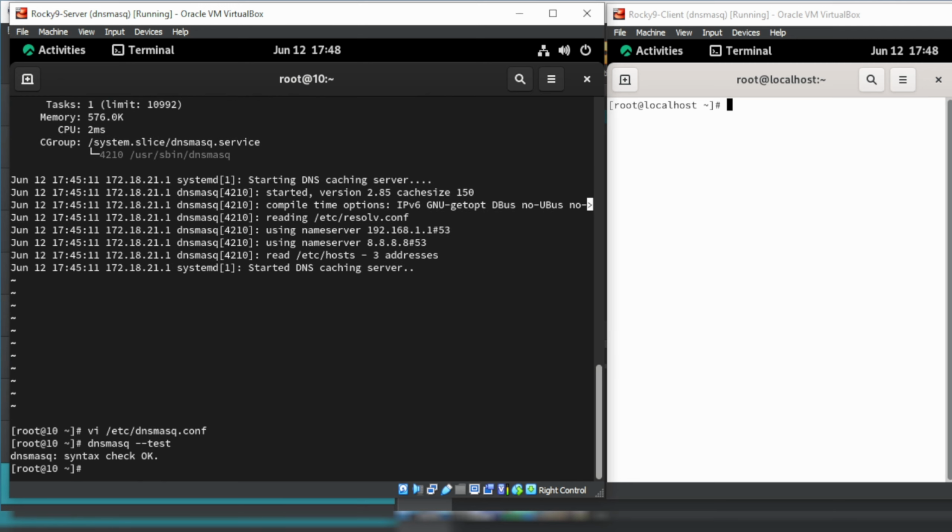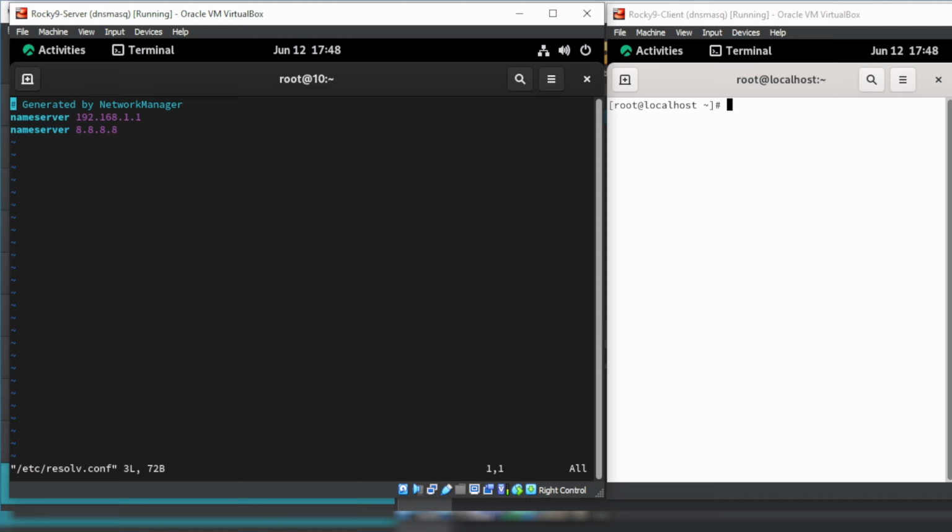Let's go to the file where the domain server information is placed: vi /etc/resolv.conf. Since we already have the dnsmasq reference to Google servers, we can remove unnecessary entries. To delete an entry line in vi, just quickly press dd on your keyboard.